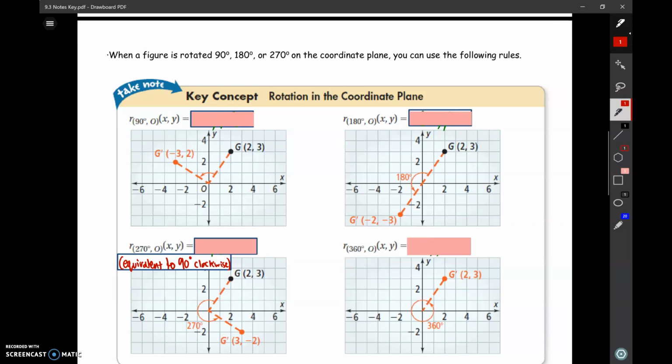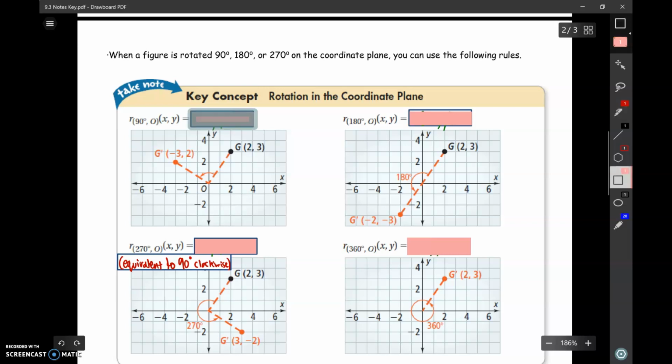But first, I blocked out our rules and just want to talk about what's going on with these 2 points with our preimage and our image. Remember, with our notation, as long as I see that prime symbol, that's going to be in our image or our second figure. And in the first example, notice all these points are going to start off with the coordinate 2, 3. It looks like in our image that coordinate has changed, and we also changed the sign on that coordinate that used to be the y coordinate that we now move to the front, and it's the x coordinate.